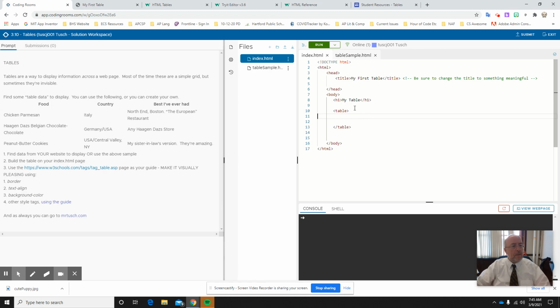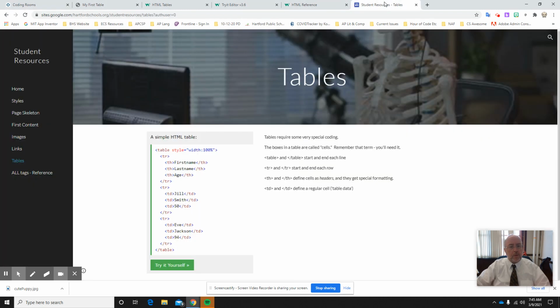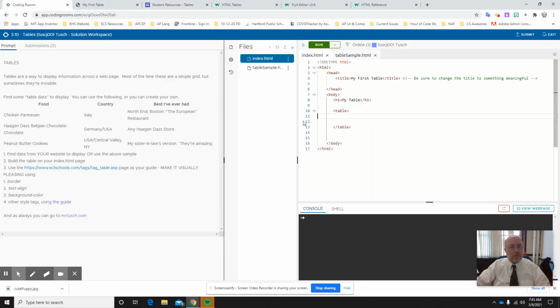All right. Then the next thing it makes me do is put in a row. So if you look in here, it needs the table row to start and end each row. And since I'm going to actually pull this right over here, I'll put it here. And so for this first table row, I'm going to put in a TR tag. And I'm actually going to move it over a little bit with my tab key. And because I'm going to give myself some room, I'm going to put in the other end of that.